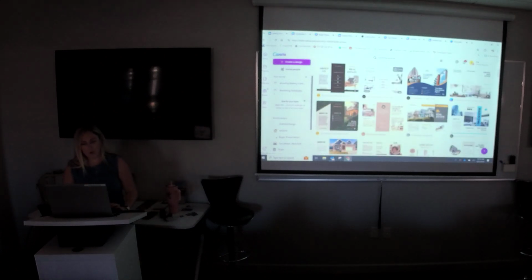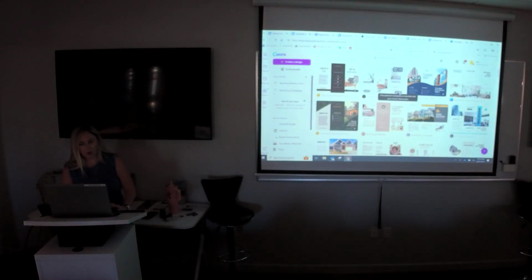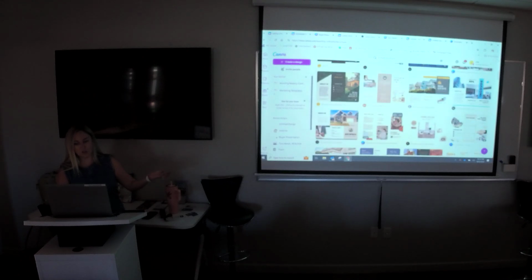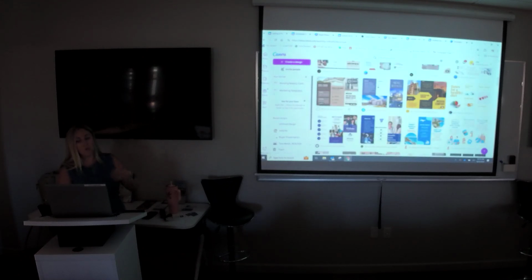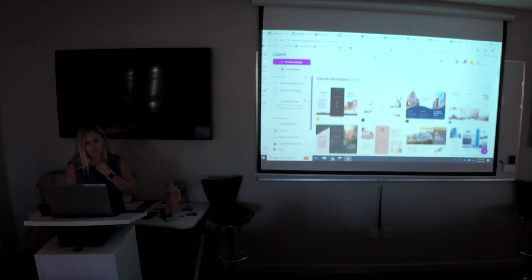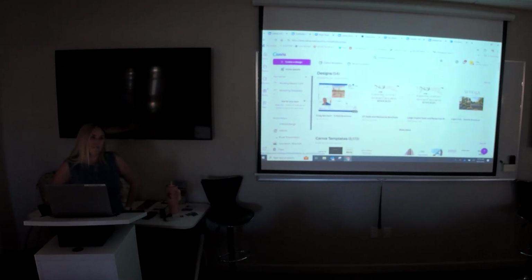And I want to point out to you, you see the little pro, right? So these couple here, those are free, right? So you've got some free options for sure. But a lot of them, you'll notice, have the crown on there. So those are your paid options. And they give you free QR codes too. So with the pro option, you can do free QR codes on your brochure to your website.